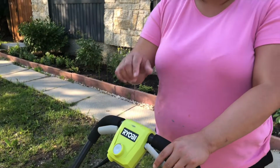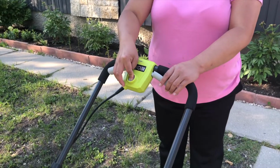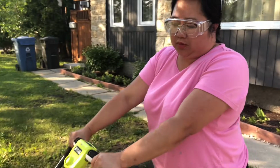Na-adjust ko na yung height ng blade. Nandito na yung battery at saka yung red thing. Nandito na siya. So, para umandar, you have to press the middle. Hold it. And then you press this. And now it's working. Push. You just have to push.